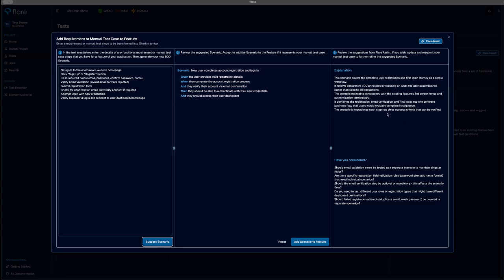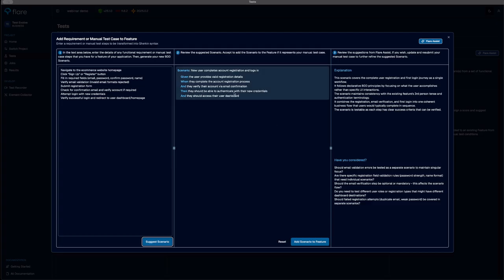The scenario is testable as each step has clear success criteria that can be verified. So that's fantastic. And in terms of have you considered, should email validation errors be tested as a separate scenario to maintain singular focus? That's a great idea. So you could potentially take that feedback and perform this again, but with the next scenario that you want to create.